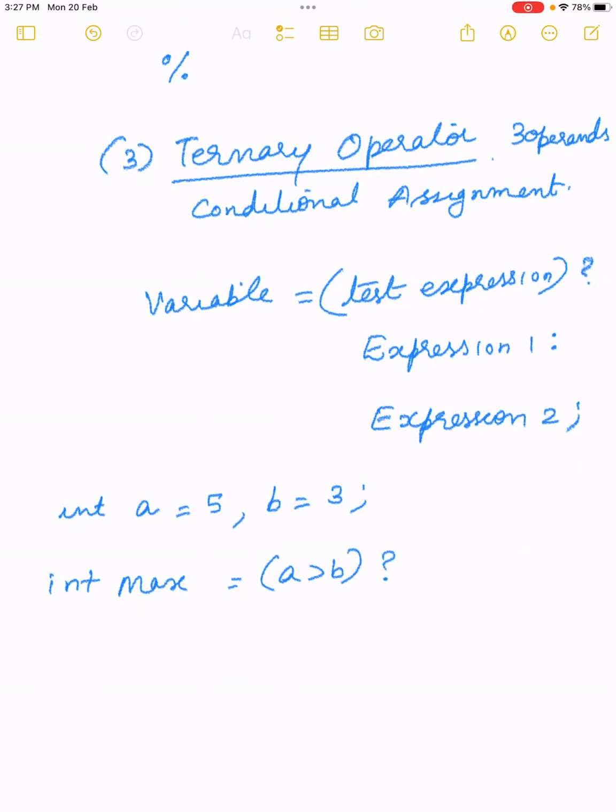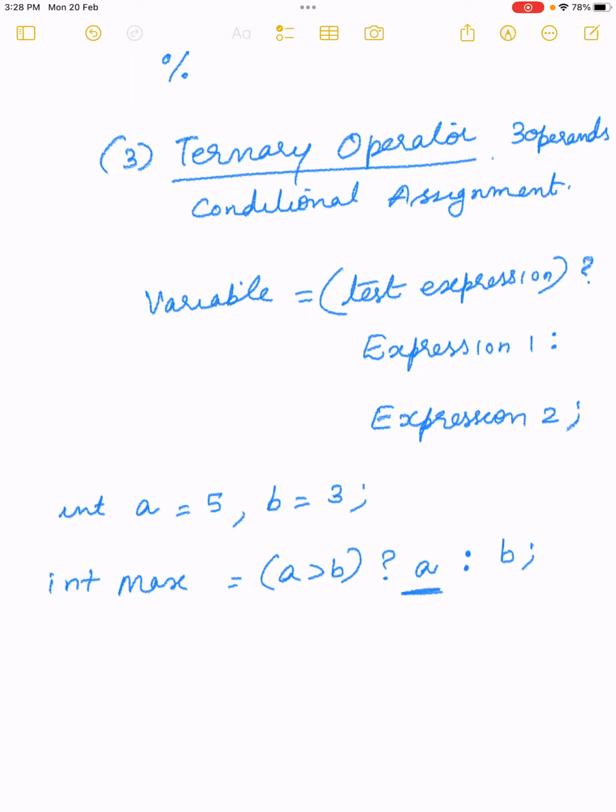If A is greater than B, then I should give the value A inside the max variable. So if A is greater than B, this part will get executed. If A is less than B, then this part will get executed.